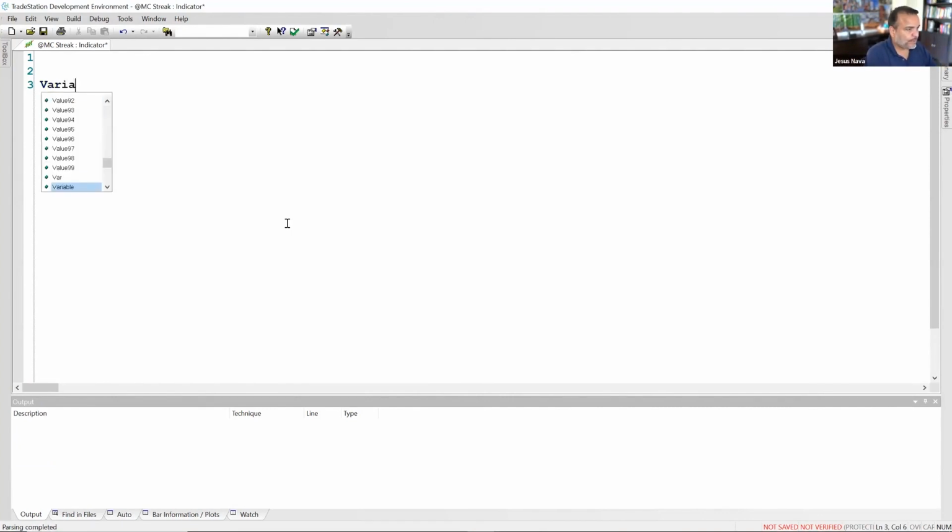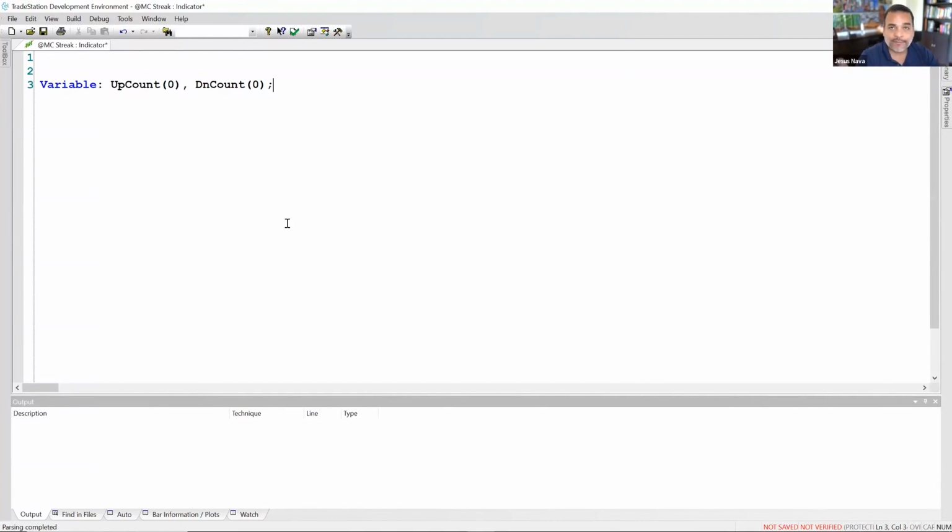So variable, and we're going to do an up count and a down count. You don't necessarily have to separate them. We don't necessarily need two counters. In this one, I just want to make sure that I keep track of higher closes and lower closes, and that's the reason why I'm declaring two variables.